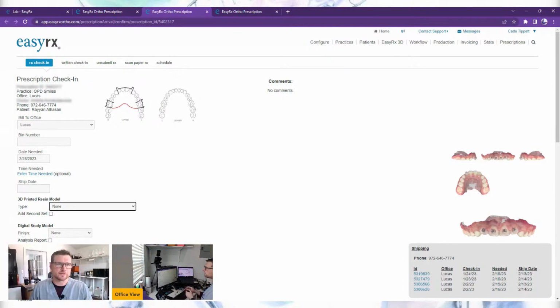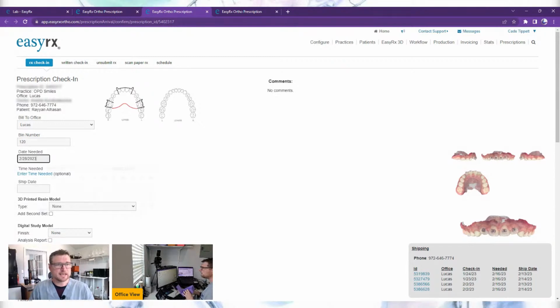So obviously I blurred out the name up there, but depending on which office they send it to, there are different options that they can do. And I have a pan here. Let me show you this down in the corner. I have a blank pan, and it has a number on it, as you can see here. And I'm going to enter that number in. So all of my pans have a number.